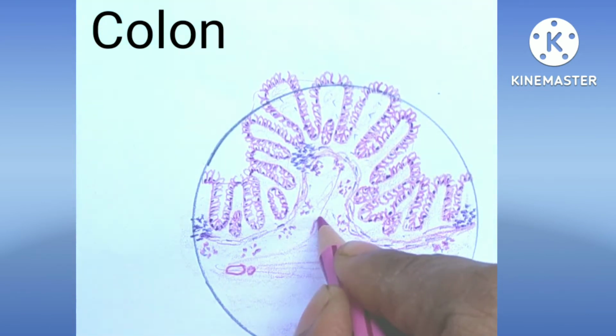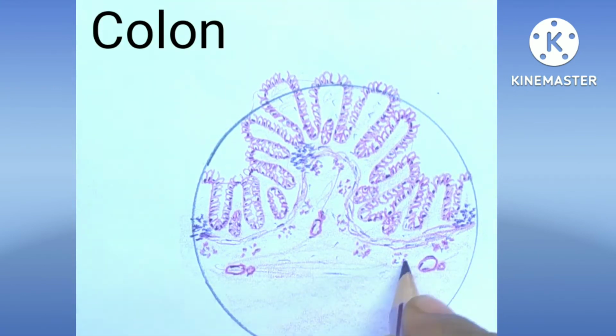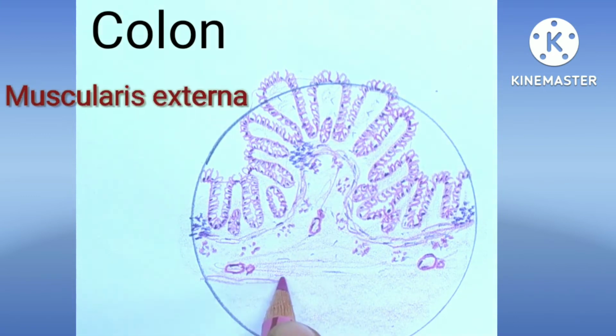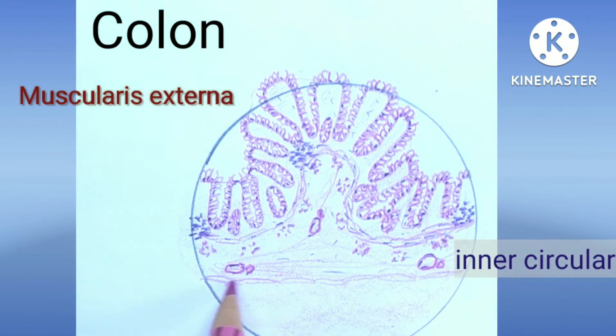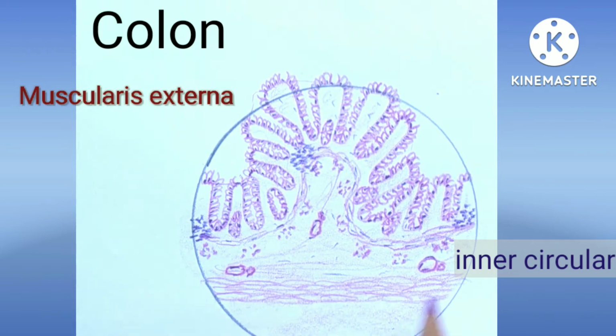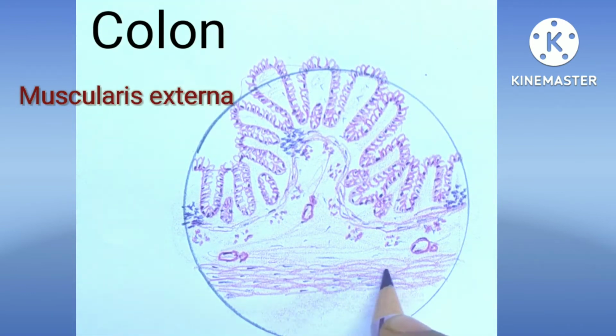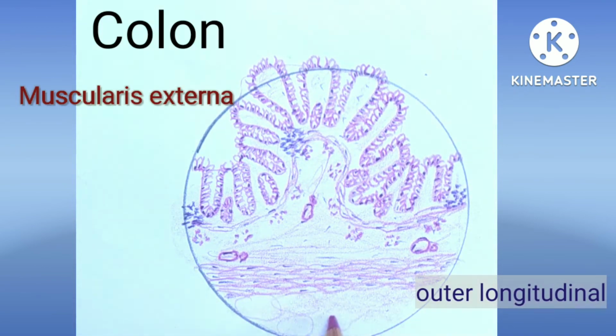The next layer is the muscularis externa, which has nothing much different here also. We have the inner circular layer, similar to other structures, but in the case of the outer longitudinal bundles, we have tinea coli. Tinea coli is nothing but the aggregation of the longitudinal bundles which are equidistant from one another. Three bundles will be there. So you have to show at least one bundle here as a bulging of the longitudinal group of muscle. But the muscle will be very thin in between the bundles.